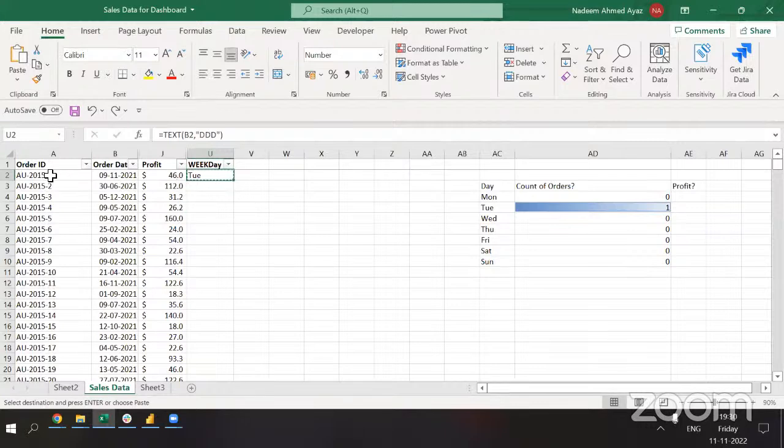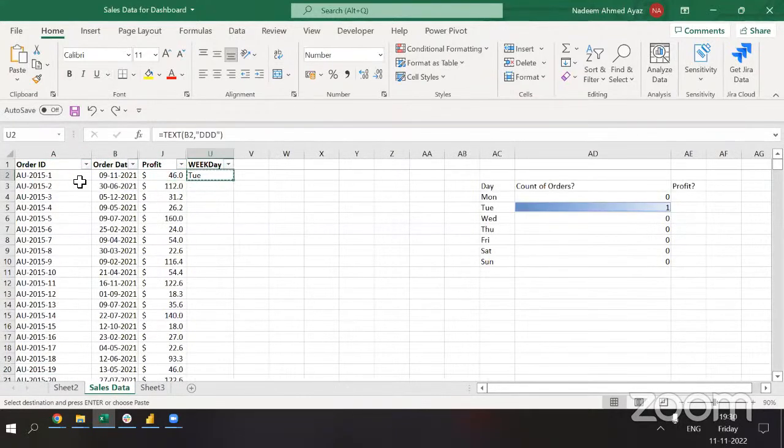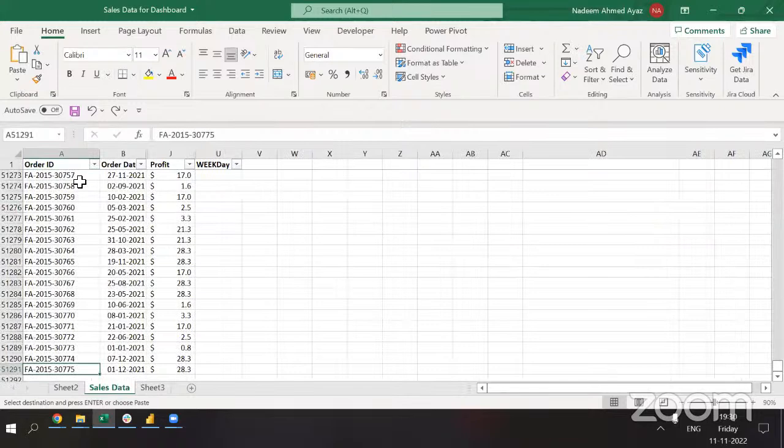I know that order ID is filled till the last row, right? I have already copied this. Now all I need to do is paste in everything that is empty in column U. So I need to first find the last row till where the data is present. So I've taken help of column A, go to the last row where data is present. This time I will not go above on column A, instead I will go on U.